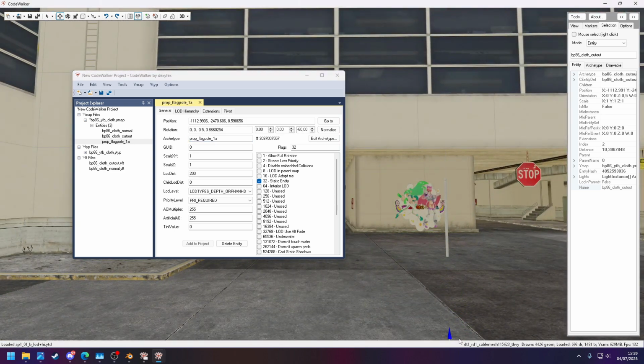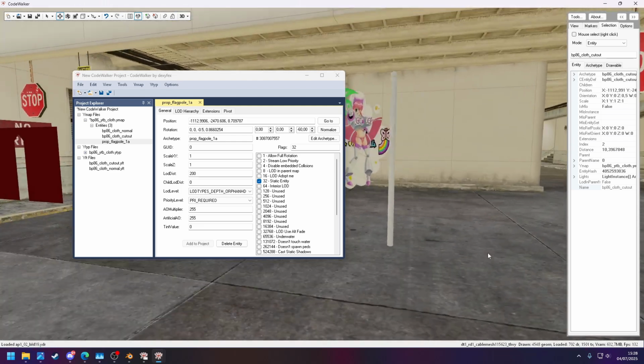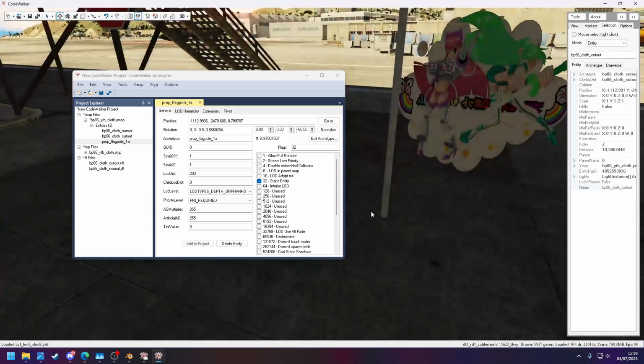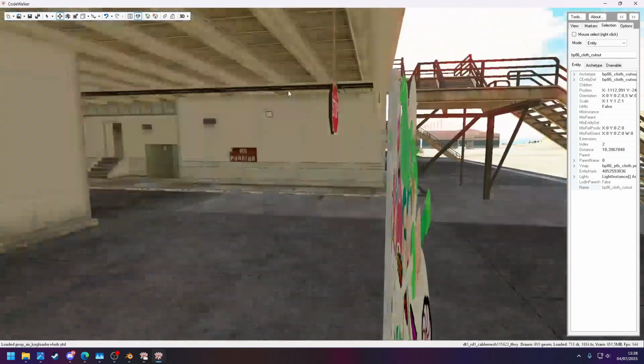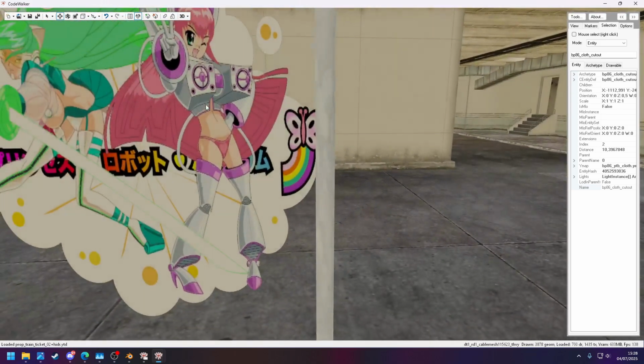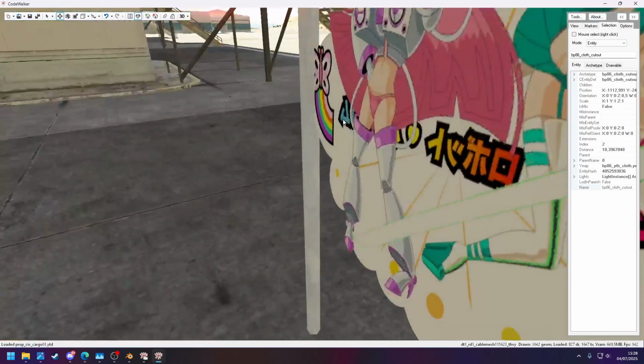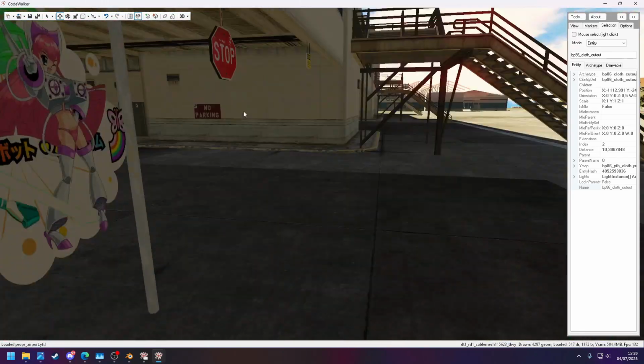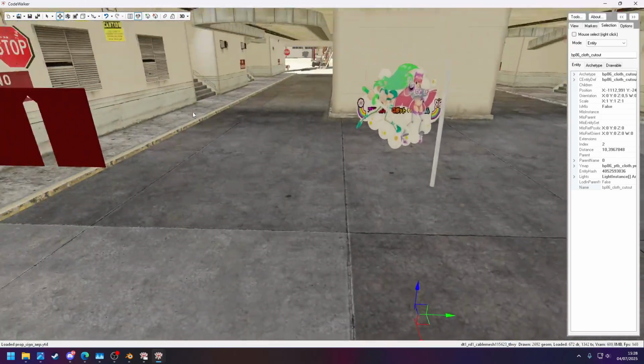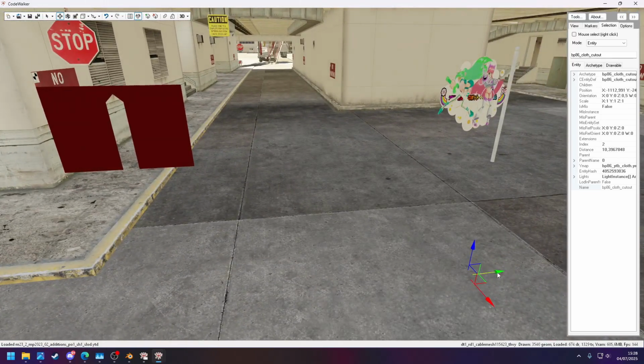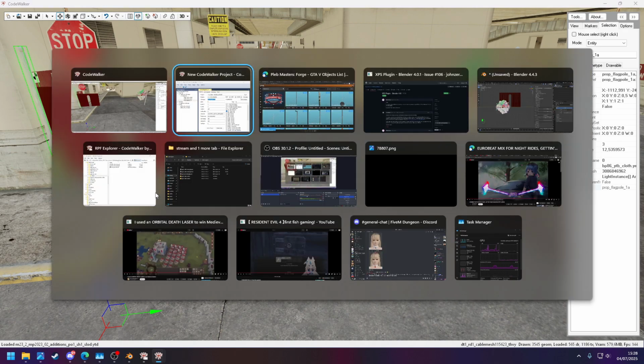This is a flagpole. I don't really see a thing. Yeah, looks good. Let's put the same flagpole right here.